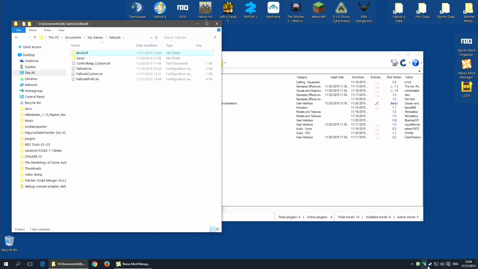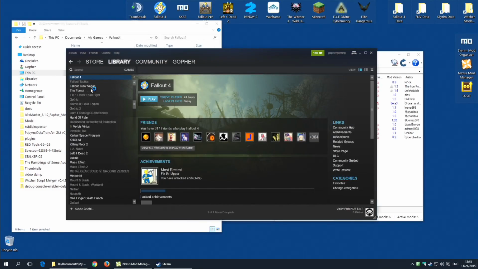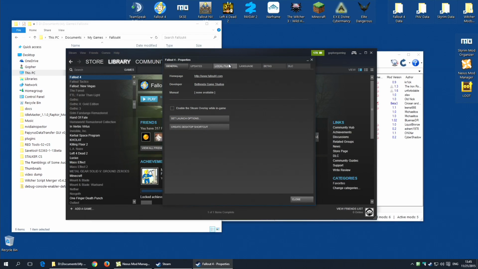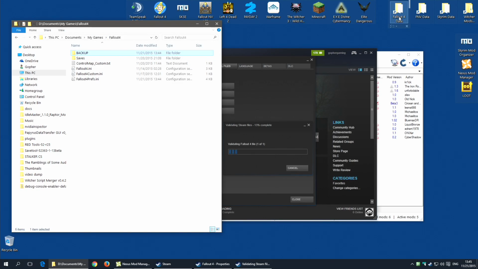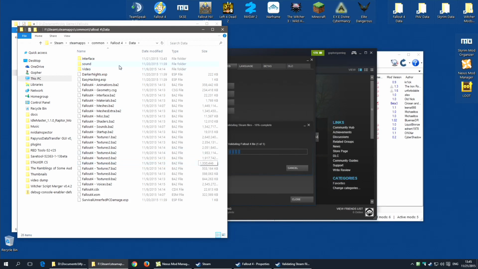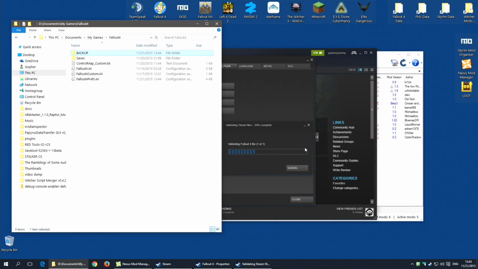So do that. Then go along to Steam and visit your library and right click, go to Properties, Local Files, Verify Integrity of Game Cache. What this will do is find if there are any files that need to be updated. As far as I know, the only ones it should find are the strings, but it will also probably reset your prefs. Hence the reason we've taken a backup. I don't think it'll have a problem with any of the other files. At least I haven't noticed anything so far. If I do find any problems with it, I will update this video.